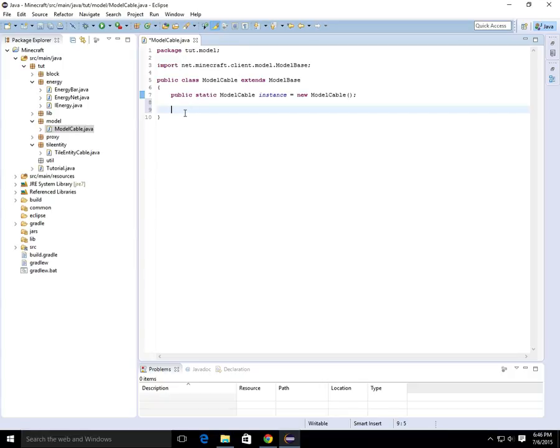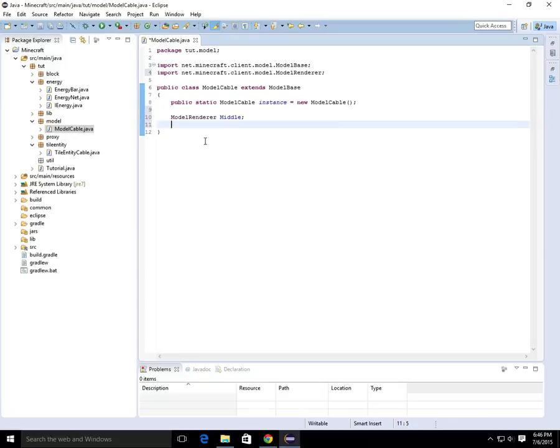And then we're going to do model render middle. Here, let's import model render.